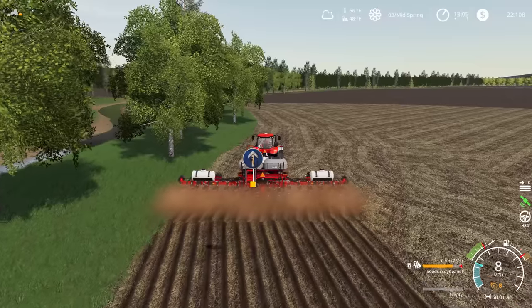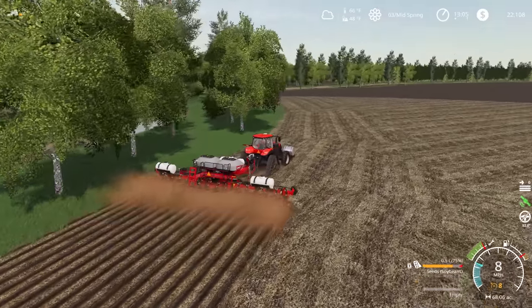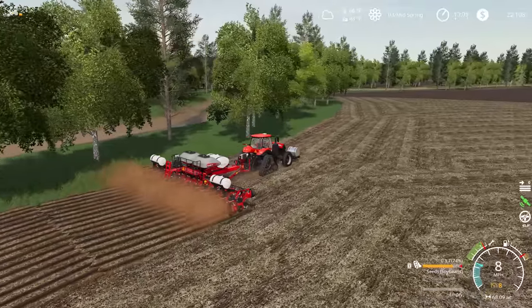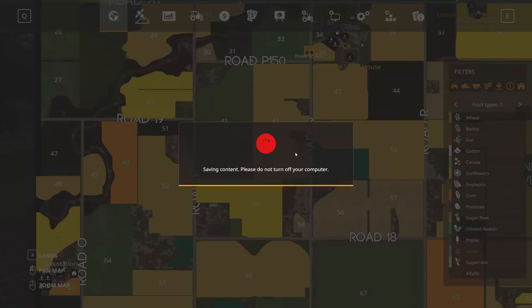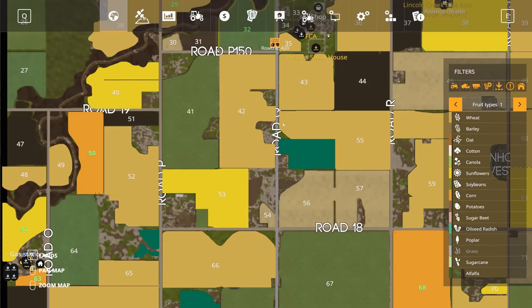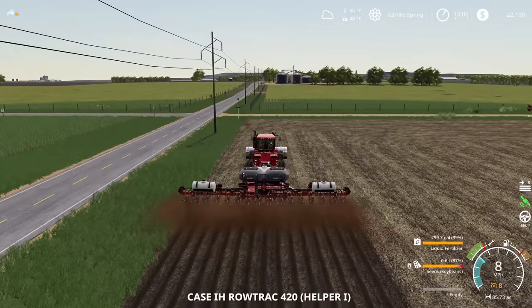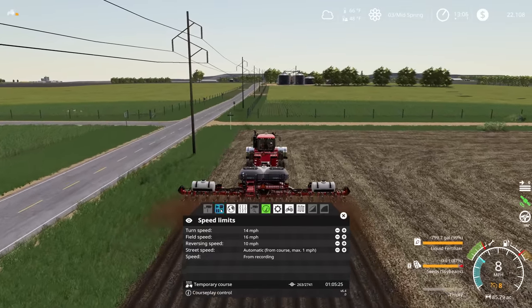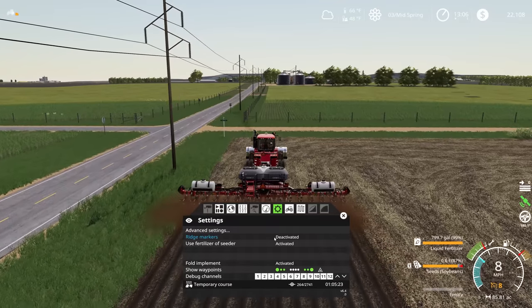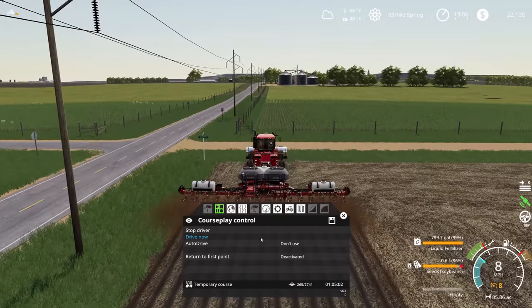So we've got everything going here. We're only planting soybeans without any liquid fertilizer needs, and so this is working out real well. We're actually going to jump back over into our other tractor. We're going to pause that guy for a minute and clear out that liquid fertilizer I cheated into the system to get things working. I just wanted to get things started and didn't realize that we had the option here to turn that off.